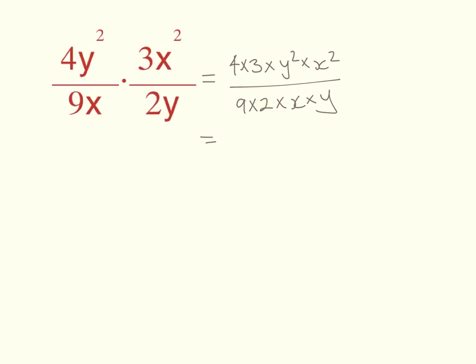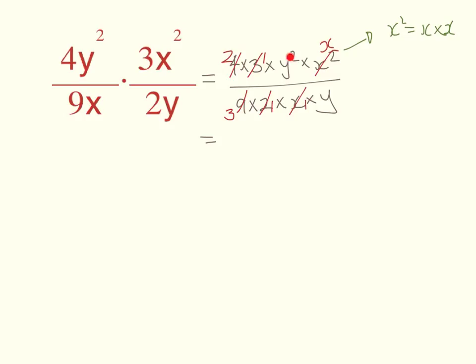So for example, this 2 can go into that 4 2 times. So I will cancel that out. That becomes a 1 and that becomes a 2. Similar situation, this 3 goes into that 9 3 times. So that cancels out. That becomes a 1, that becomes a 3. This x squared and that x, they can interact with each other. I'll just do a quick aside here to say that x squared is x times x. So we've got 2 lots of x's there and 1 there. So when they cancel out, that becomes a 1. This just becomes x on top there.